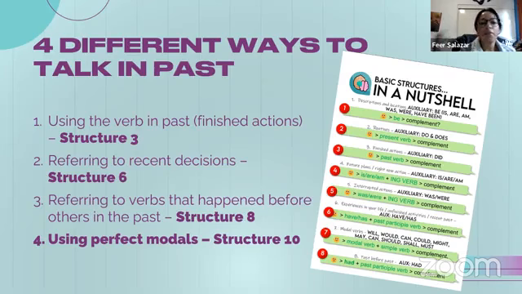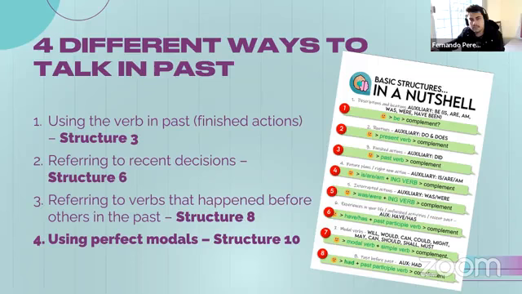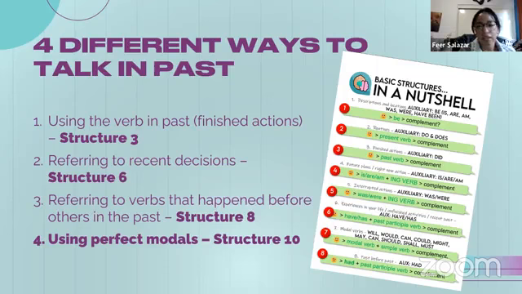Maybe, for example, like the last class where we were seeing perfect models, I think I have to see the structure, see an example, and then I can make my sentence in a correct way. But if I'm talking, I don't think about the structure, so I just talk. Maybe it's wrong, maybe it's right, but I don't think about the structure or the auxiliary or the verb. I just talk.